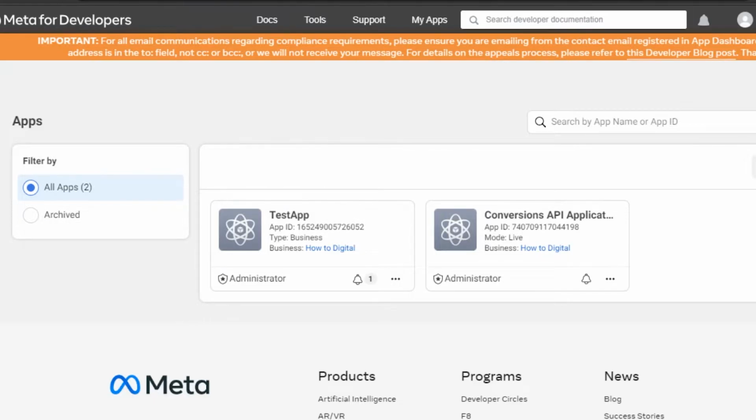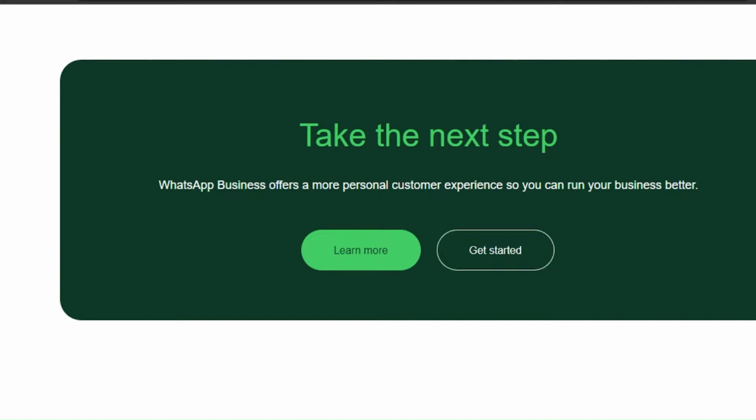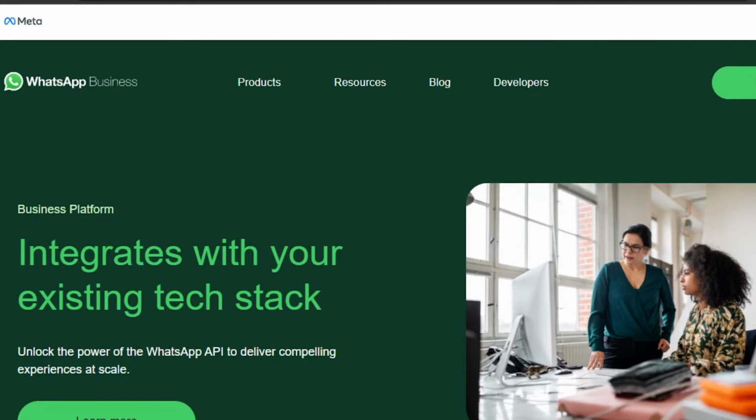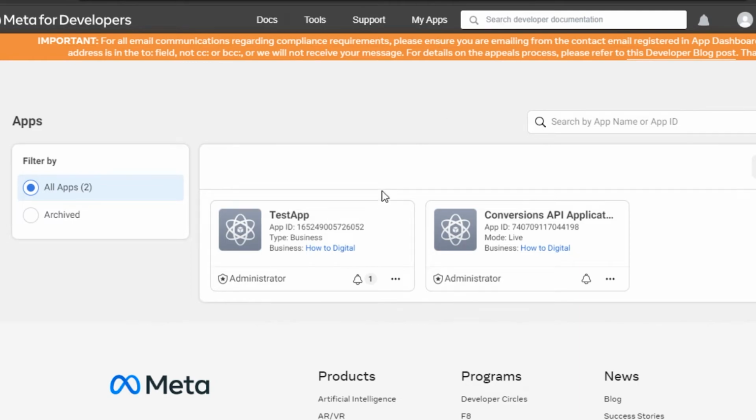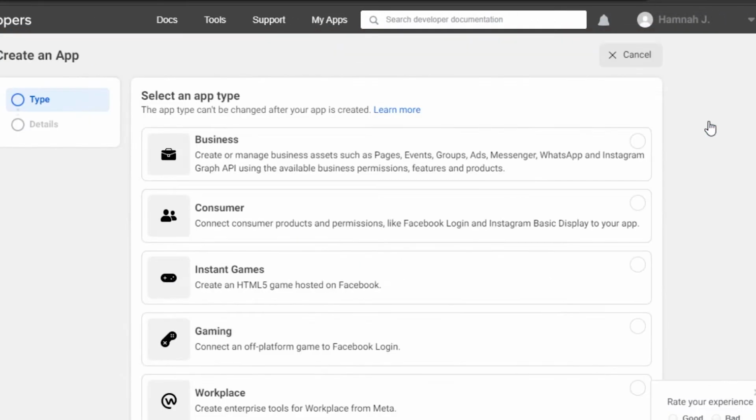Otherwise, for the simple business that we do, like a small business where you are just using it on your WhatsApp application, you don't need to register it. But if you're going on a larger level, then you will have to verify it, and you have to create it right here on your Meta developers, and you will have to register it. So I'm going to click on Create App. From here, we're going to select this one right here, business.